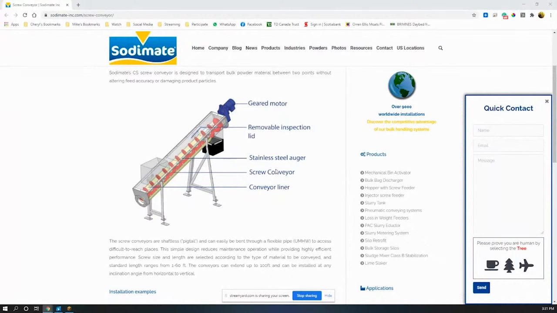So you can see there's a motor turning what you wouldn't think of as a screw, like you screw into a piece of wood, but a screw where, as the screw is spinning, the material is actually being pushed along it. And it's called a screw conveyor. So these are actually super popular.